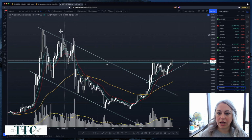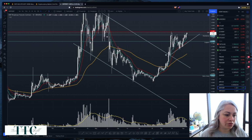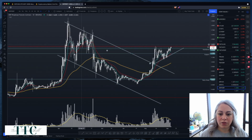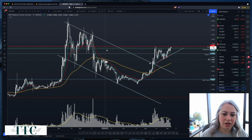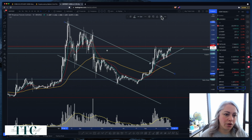And so on a higher time frame, XRP's pattern just wasn't that nice. However, it's looking a bit better now. So we sort of had this huge flag formation, but for so long we were sitting towards the real bottom end of the flag formation, as in the bottom half of it, and didn't come up to touch here again for a really long time. So it was just looking really quite ugly, and you could probably actually even clone that one.